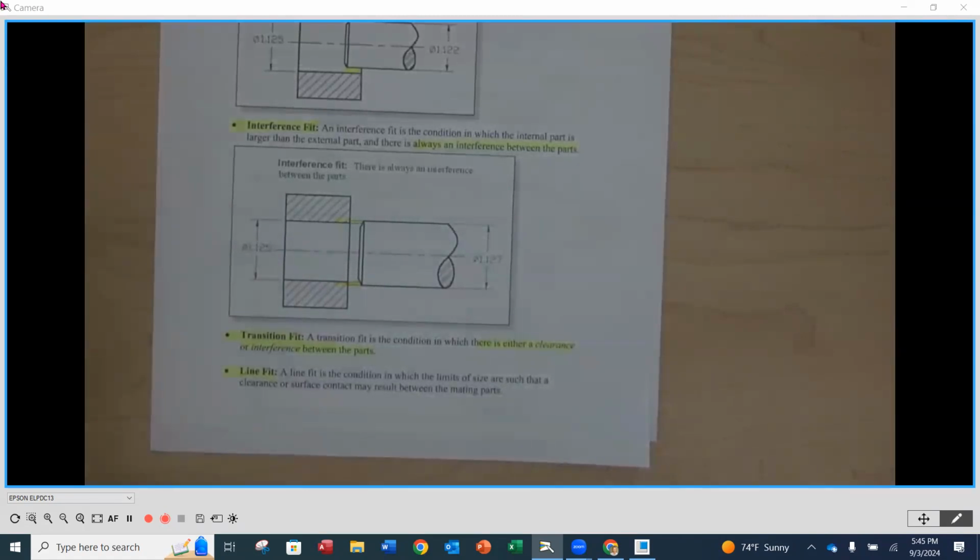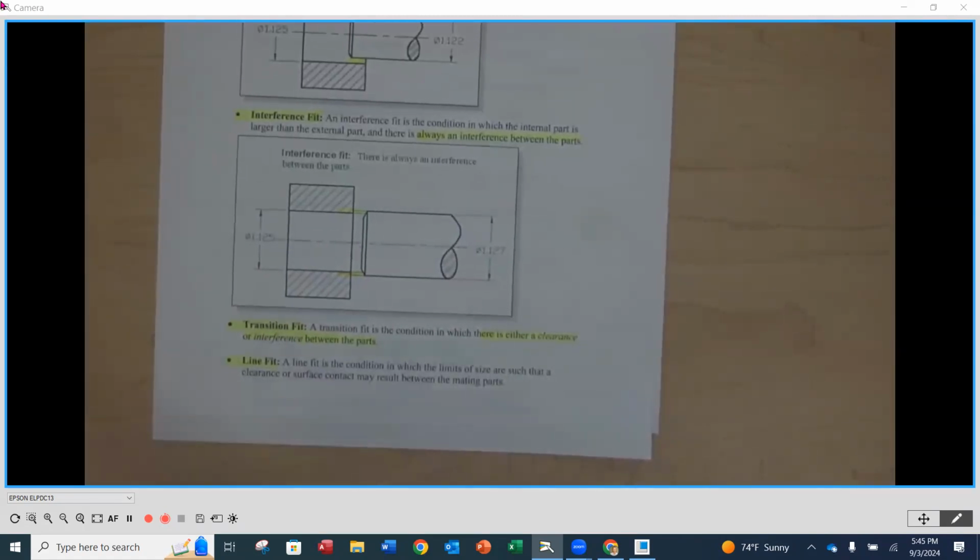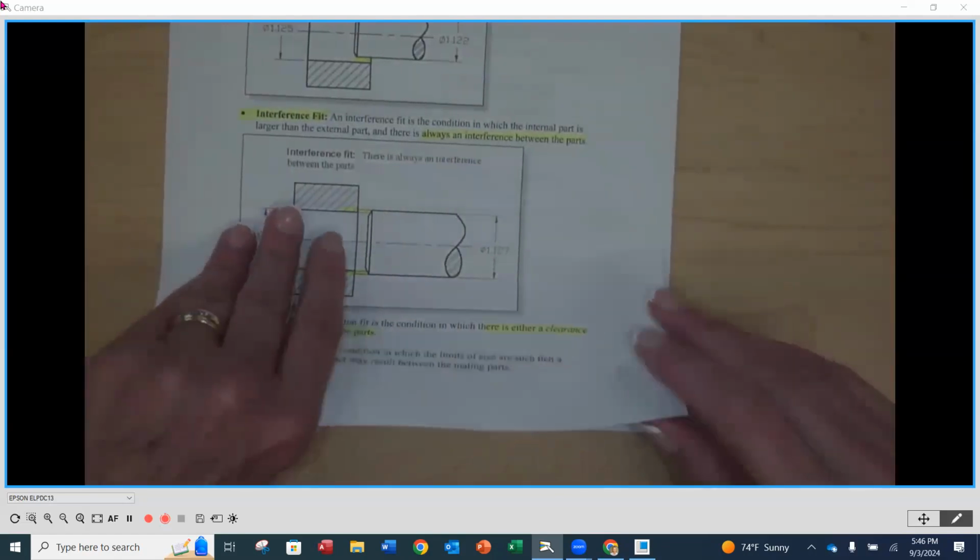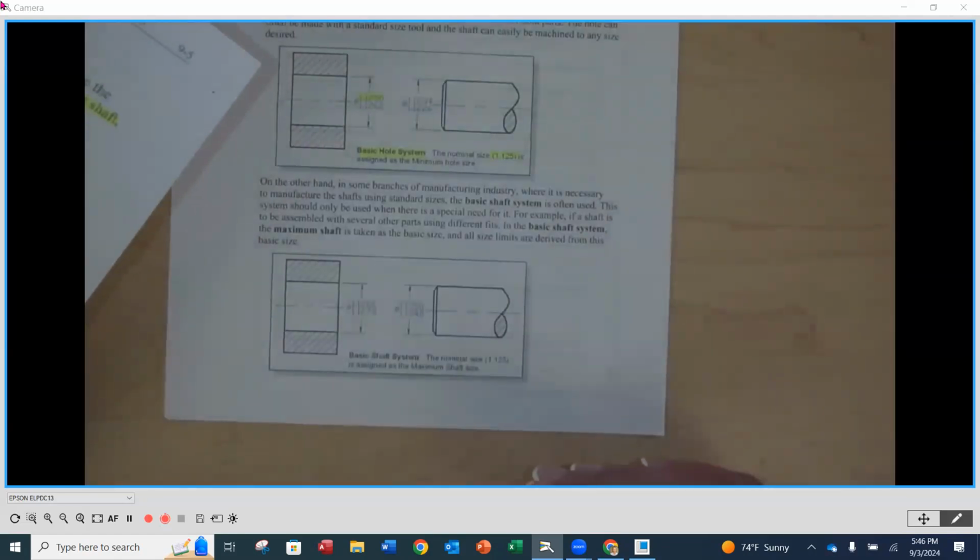We start to get into really small tolerances here. Line to line fit means that you're going to have to push these together or tap them together. There's not going to be a heavy press, but it's going to be line to line contact. When we want to locate things and have them always go back to the same space, that's going to be a transition or line to line fit.